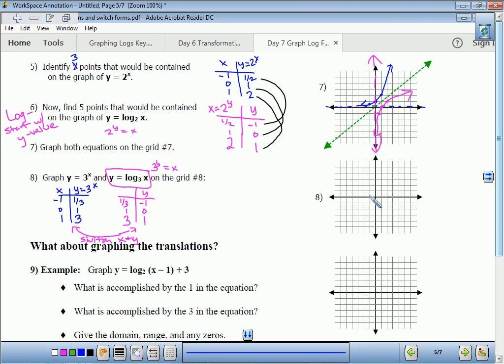Okay, so if I were to graph these, it would look like this. This one goes here, and it would have a horizontal asymptote. Is there a mathematical way to find where the horizontal asymptote is? The horizontal asymptote for an exponential will always be y equals 0 unless it's shifted up or down. The vertical asymptote is always x equals 0 unless it's been shifted right or left. Sorry, what I meant was like the green line. Oh, the green line is always y equals x. The green line is just that line that it reflects over.